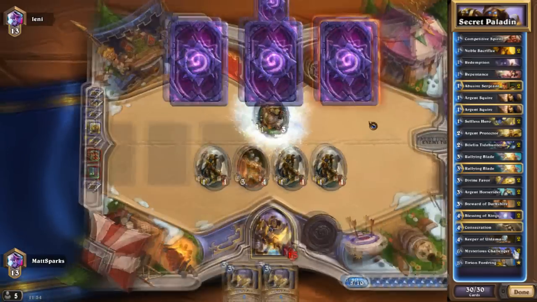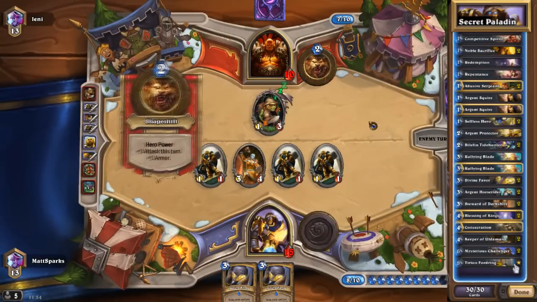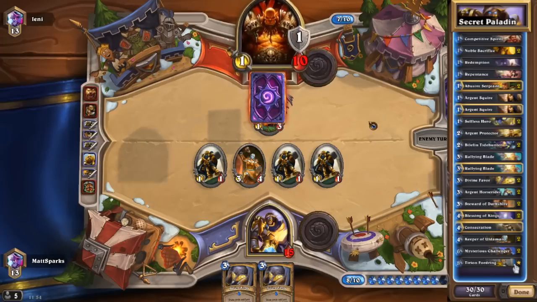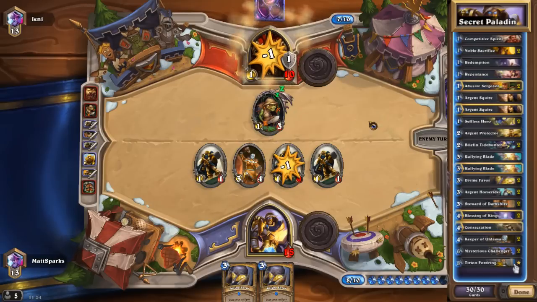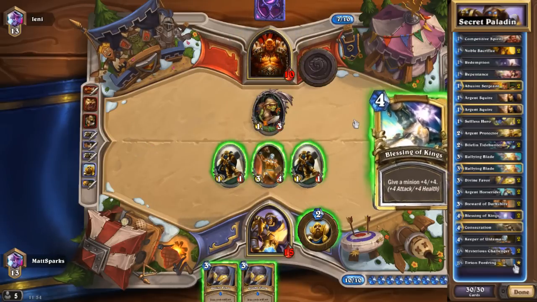And then finally at 8 mana we have Tyrion Fordring, because he's got Divine Shield as well, and Taunt, and his Deathrattle is equip a 5/3 Ashbringer, and he's a 6/6. Tyrion Fordring is awesome sauce as far as I'm concerned.